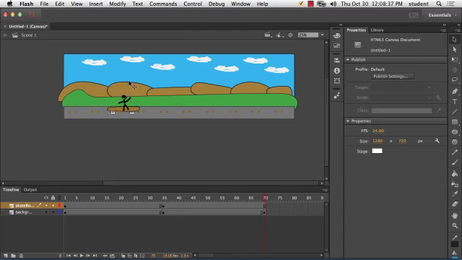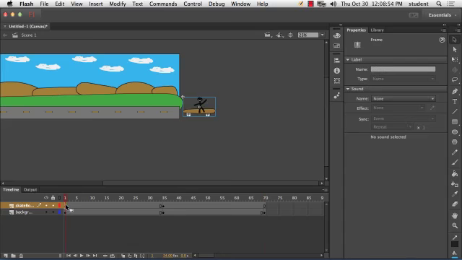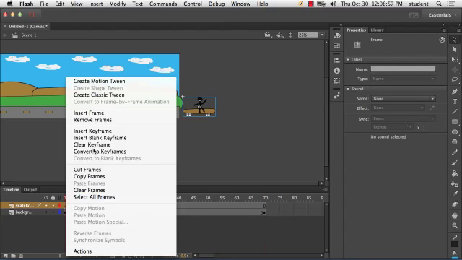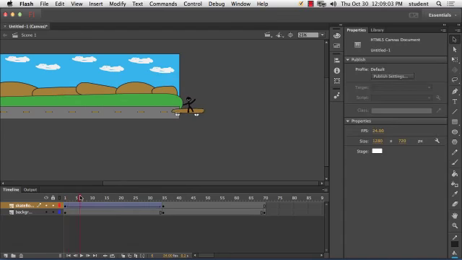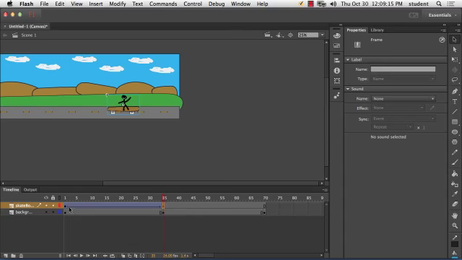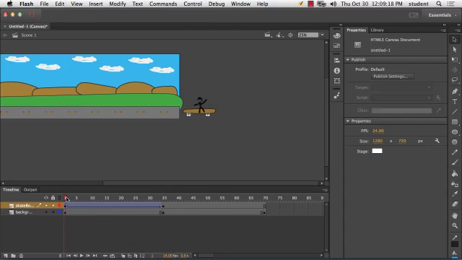After I've set these up, the last thing I need to do is tell the program to put in the in-between frames. It'll animate between the keyframes. To do that, I click on the first one right here, number one, for the skateboard dude, and I right-click on it and say create classic tween. What that'll do is put all these frames in place for you. So that's how you get the motion going. Remember, I had him at number 35 in the middle of the screen. So what I'm telling the computer to do between 1 and 35 is calculate the ones in between.